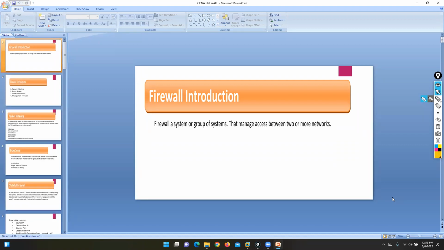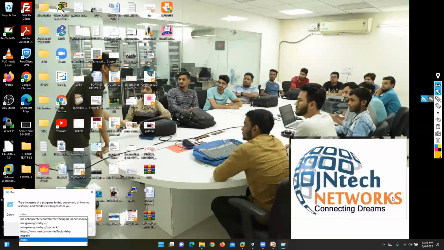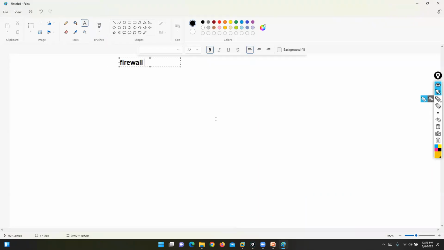Before we start Cisco ASA firewall, we need to discuss firewall terms first. What is a firewall, guys? A firewall is a device, a system or group of systems that manages access between networks. Between networks means LAN network, WAN network, and DMZ. Remember these terms, guys: inside, outside, and DMZ.